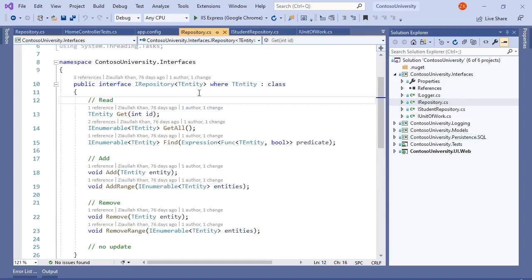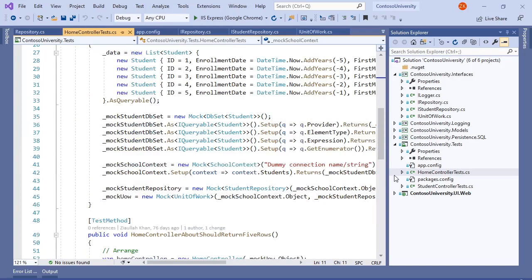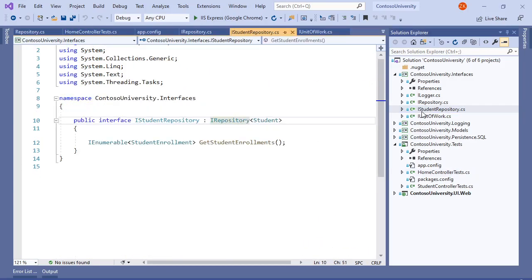All right. So we already saw the generic interface, our repository, but for business specific scenarios like extracting out students that we were doing inside our home controller, right? I'm jumping in between now. If you want any specific functionality for a specific type of data model, you extend the IRepository in a new interface. Because we were working with the home controller, and the home controller was extracting information of students, I've created a new interface and I call it IStudentRepository. And then I only want to get the student enrollment, so I'm going to say get student enrollments.